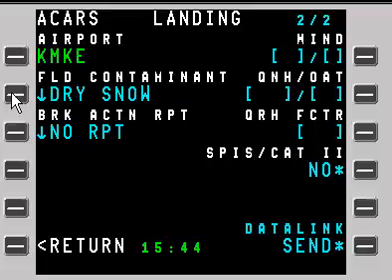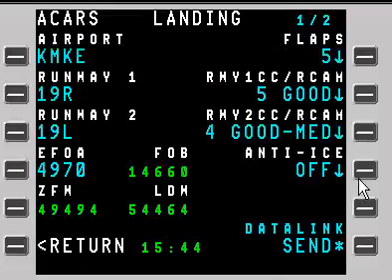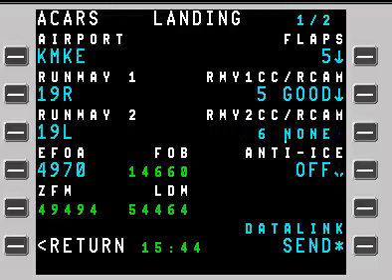For this example of dry, no report, on page 1 here, we've set that to other than 6, which is the default, to good on runway 1 and 4 on runway 2. You go ahead and send this, and then we'll wait for the response.